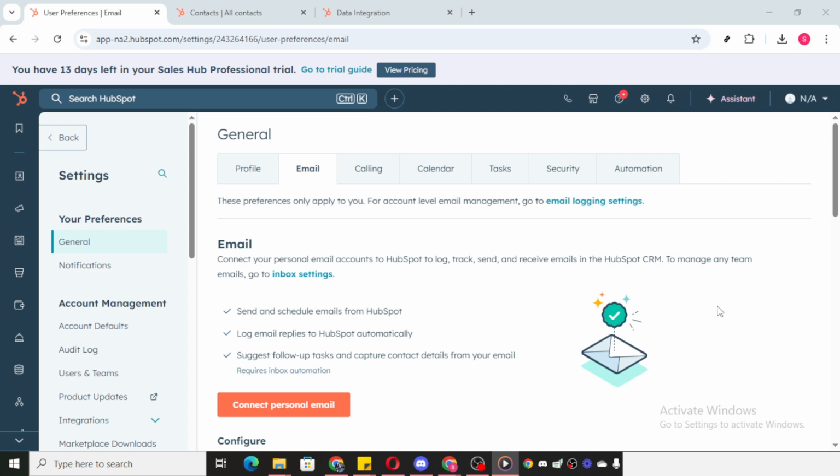The first thing you'll want to do is open HubSpot and make sure you're logged into your account. If you haven't got an account yet, be sure to set one up first, as it's essential for accessing any of HubSpot's features. Once you're logged in, head over to the Settings section. Here, you have the option to invite team members to collaborate on shared real estate projects. This is a fantastic way to ensure everyone is on the same page and working seamlessly together.